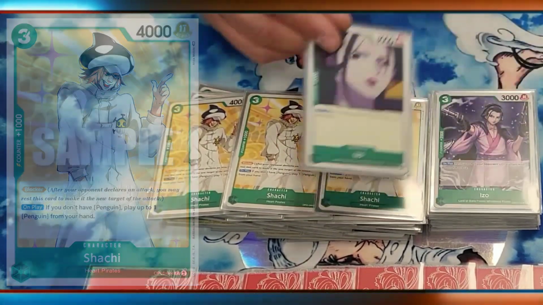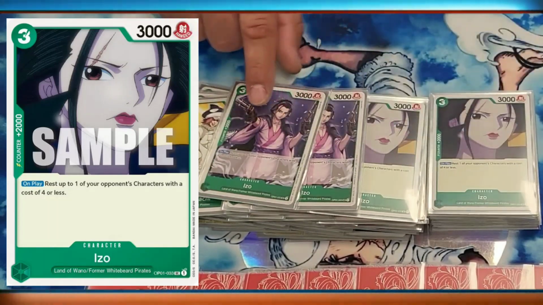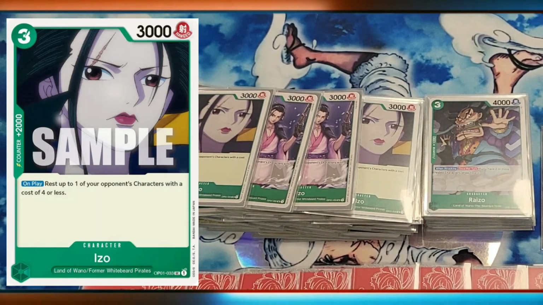The next best 2k is Izo. On play, rest the cost of 4 or less, so he's super good to rest Marco against Whitebeard. Allows you to push in for game without having to worry about it.